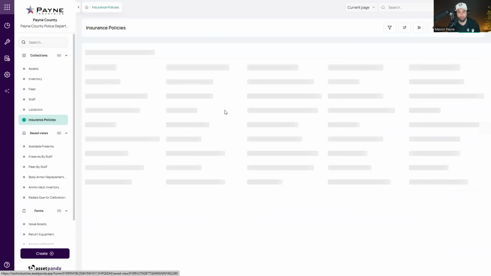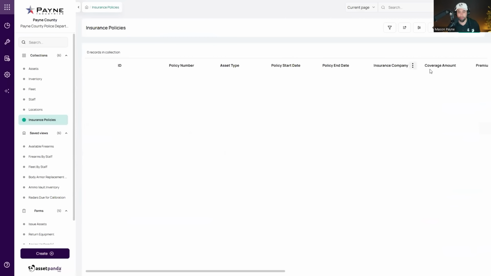Okay, well, let's come in here. And look, there's all those fields that it created for us. And then we can link our assets to these insurance policies. So where we log in as a Panda, and now we have a bird's eye view of what assets are tied to what policies. And that's not something that we have to shuffle through spreadsheets for anymore, or go through antiquated, siloed systems. That's what we get you off of.